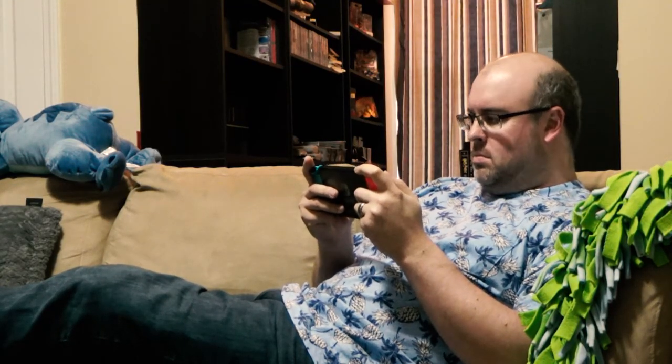I enjoy repairing and preserving retro consoles and cartridges — love it in fact — but it's not for everybody. While I'll always personally hold a preference for playing on original hardware, there's something to be said about modern convenience. And with the Nintendo Switch, that means playing these classics wherever and however I want.